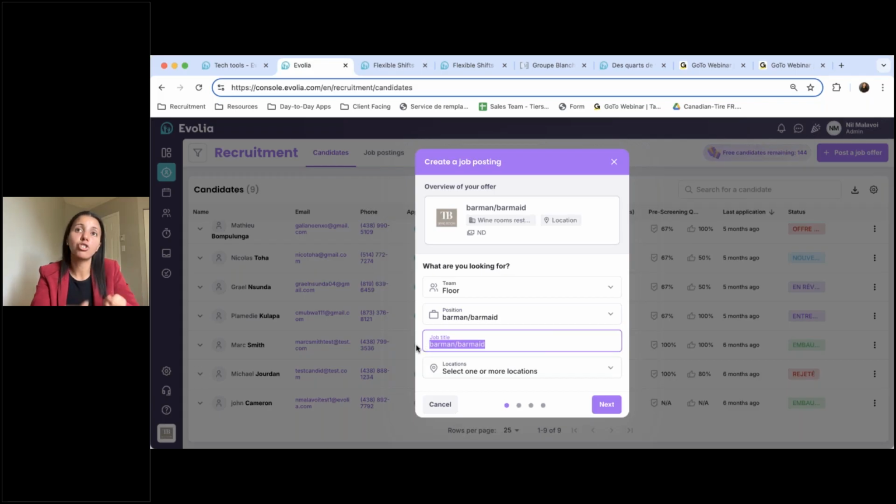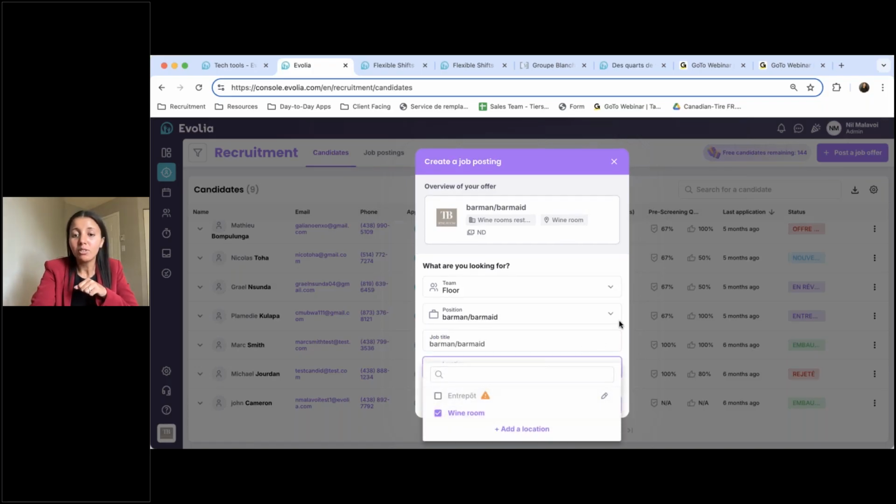You can also change the job title. So for example, the position, you call the position something internally. That's what we can create. And then for the candidate to see, we can use a more familiar term. For example, I'm taking the example of client success every time because we hear a lot of different terms for customer service. Sometimes it's client success, customer service, you name it. So if, for example, you call it client success internally, that's what we're going to call here. And in the job title, maybe we can use customer service because that's something that is more used by job seekers when they search for the jobs directly.